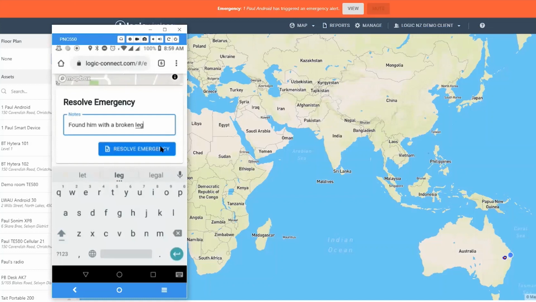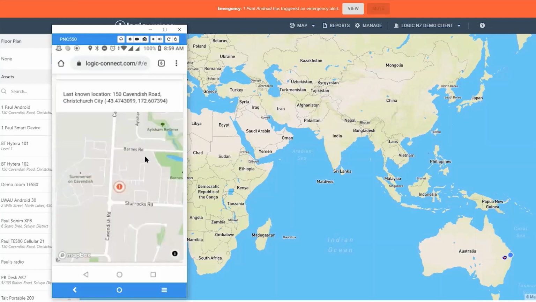So say you've got 30 guys that you're meant to be looking after, and we need to provide them a health and safety solution, so we need to keep an eye on these guys. And we've got 5 managers. When an emergency alert comes in, we can send an SMS alert to those 5 managers, and the first person that picks it up can then resolve it from here. So now we can resolve this emergency.